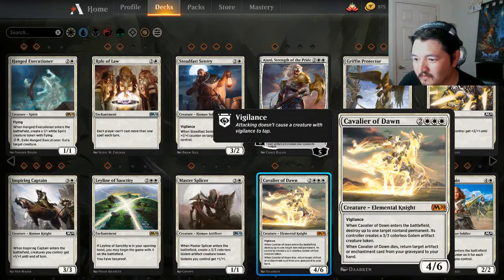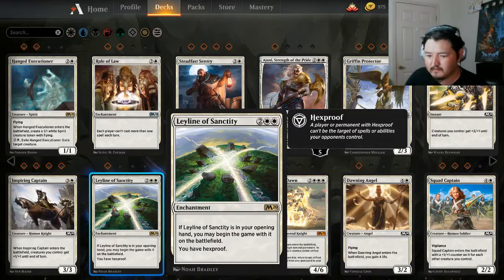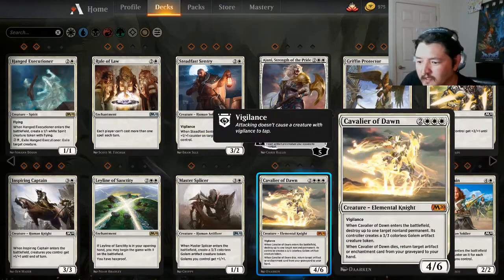Cavalier of Dawn. They have these. Each color got an Elemental Knight, which I believe Todd Stevens was playing around with, and I think he had a one-of Lay Down in Sanctity. Not bad. You have Hexproof. Let's see, this one. They're all 5-drops, by the way, that I know of.